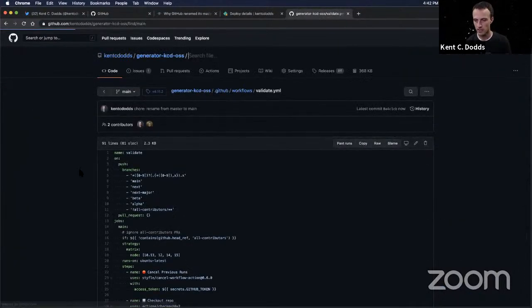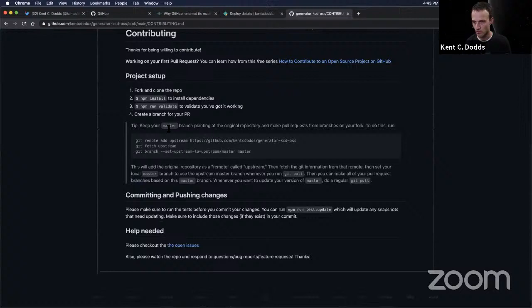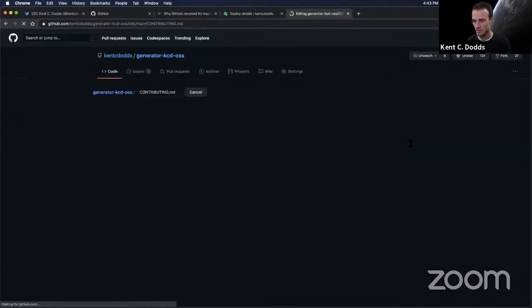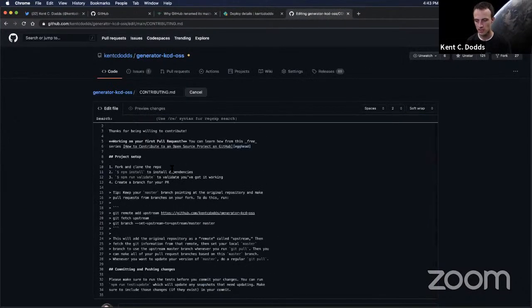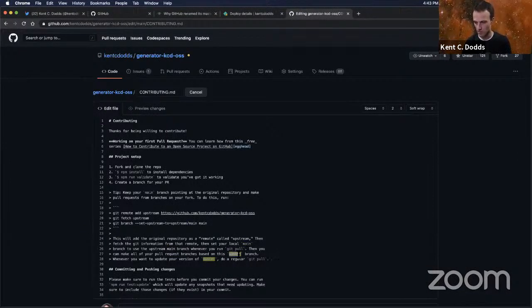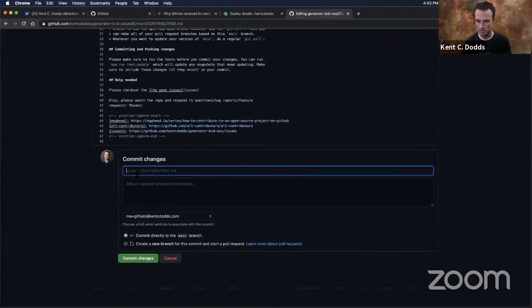Yeah, and then actually the contributing MD file in lots of repos will also reference master right here. And in a couple places it does this. So this is going to take a little while to get all this stuff updated, but it's the sort of thing that it doesn't matter until you notice, and then you can fix it really quickly. Yeah, this is almost a copy-paste thing that I can do. Yeah, so I think that's all that I'm gonna need to update. Well, there might be one other file that I'll need to update.